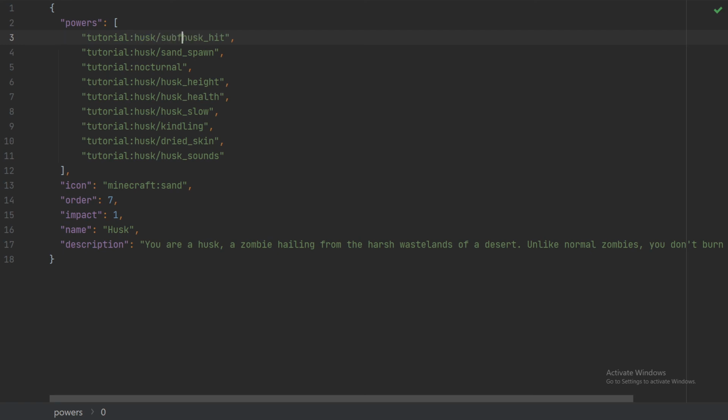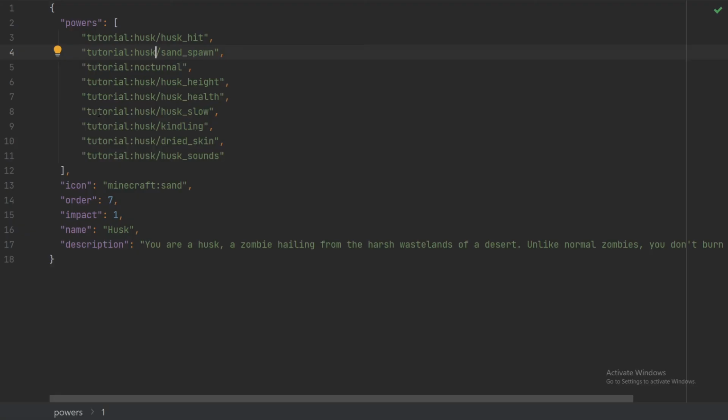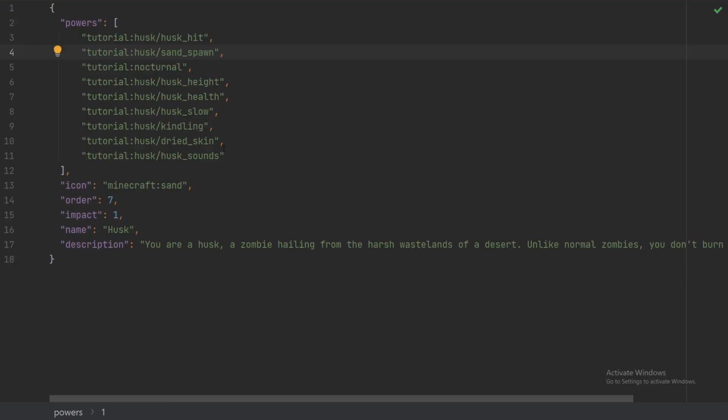It's like subfolder 1, subfolder 2, subfolder 3. Why you would do that, I have no idea, but I guess your goals are beyond my understanding. So as you can see, I did not put the namespace here because that is a power outside of the subfolder. It's nocturnal right there. And I didn't give it heliophobia because it doesn't burn in the sun. We give it all these.